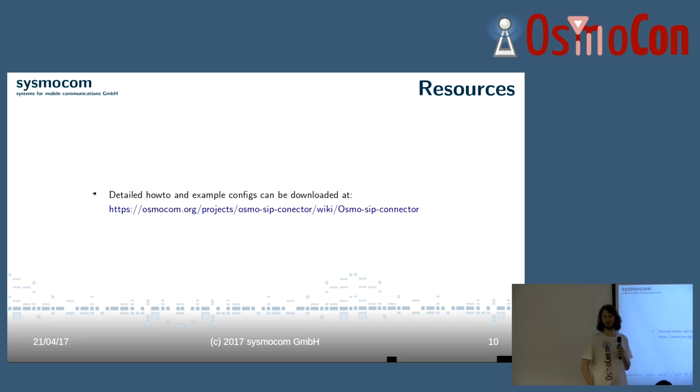Yeah, one more thing which is not yet implemented in osmo-sip-connector, just as a warning to the users, is that the hold call feature is not implemented yet because it also requires a SIP re-invite, which I think is also on the to-do list, I hope.